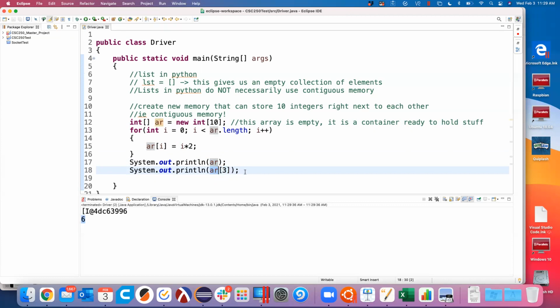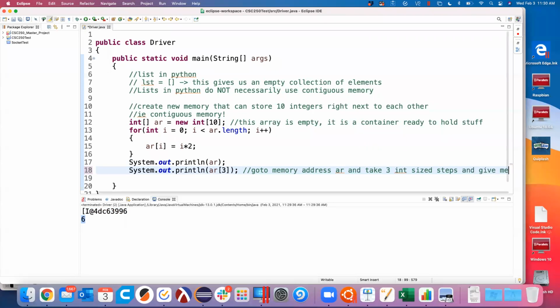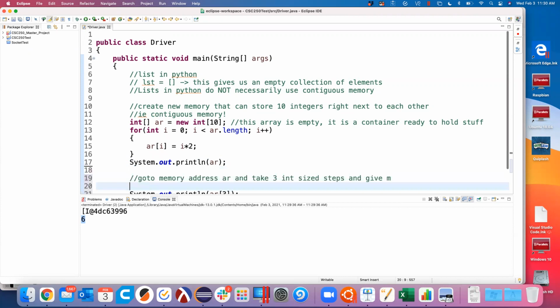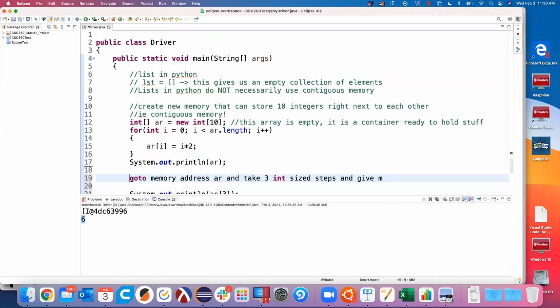Now, what's actually happening here? This is saying, go to memory address AR and take 3 int-sized steps and give me the value you found there. I'll do this as a multi-line comment.